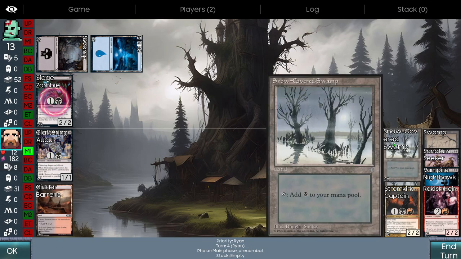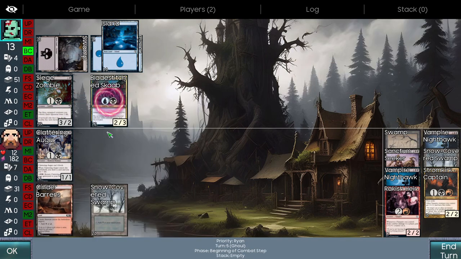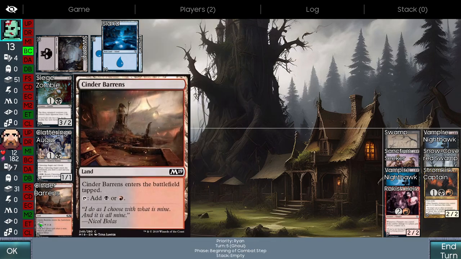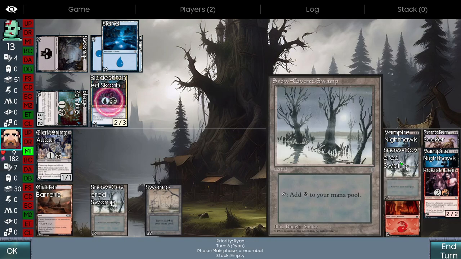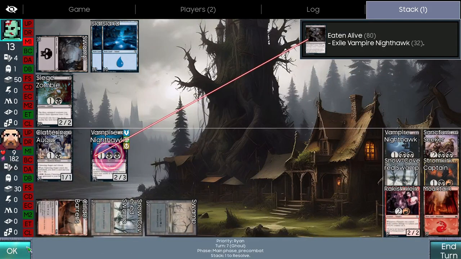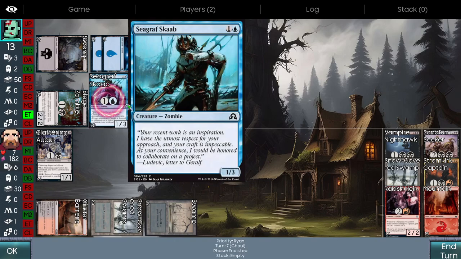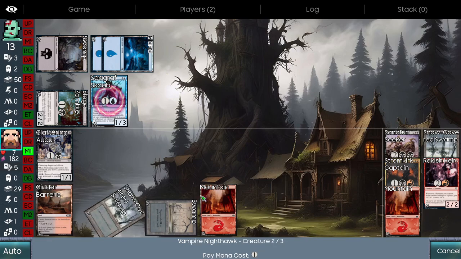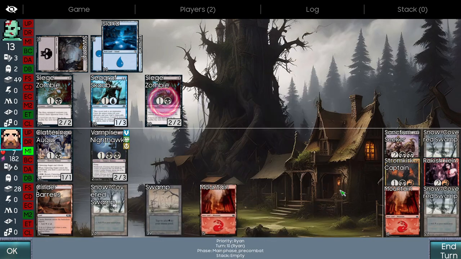Hey, Siege Zombie. Well. Oh, damn. This was one of the stronger bits for the scobs. That adds up really fast. So they're eaten alive. Alright, Vampire Nighthawk 2. Siege Zombie.